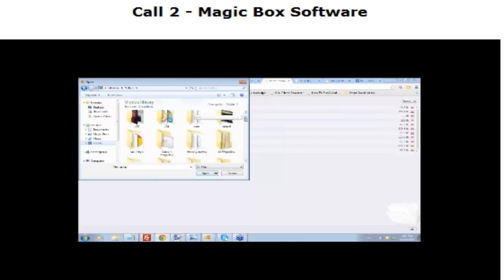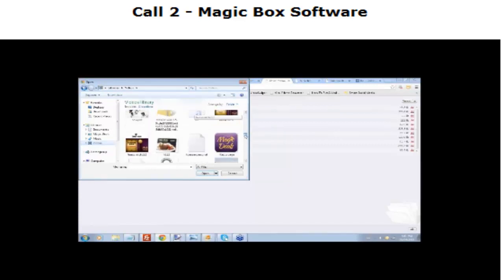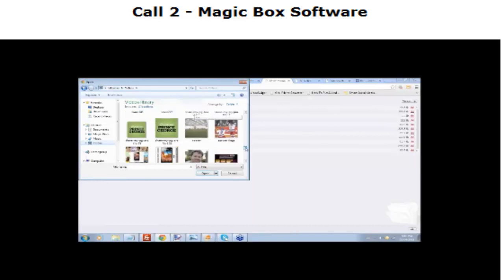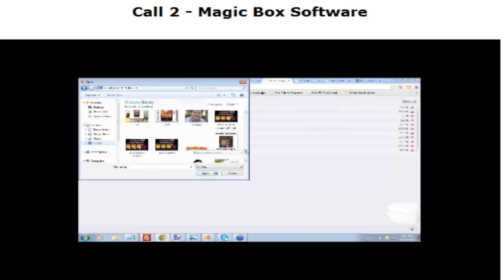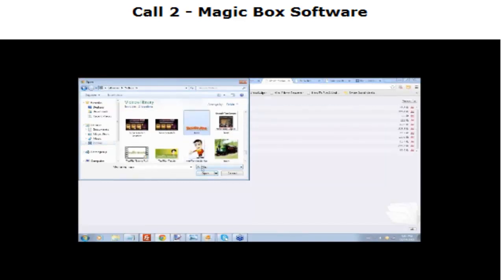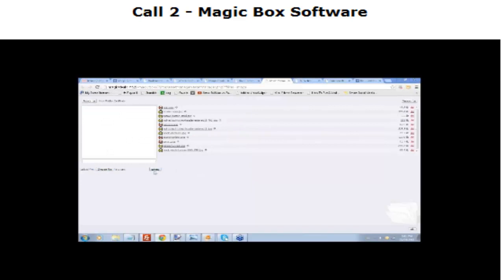I have just sent this off. Anyway, you would just select your button. Let's just say that it was this button here. Let's select this one. Let's click on Open, and let's click on Upload.